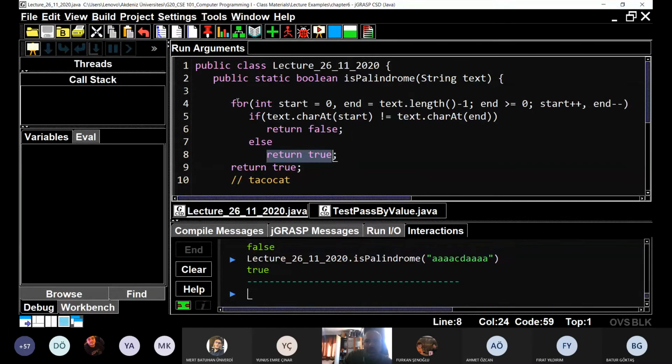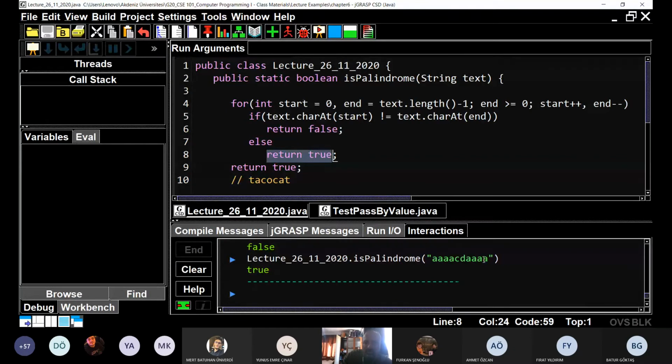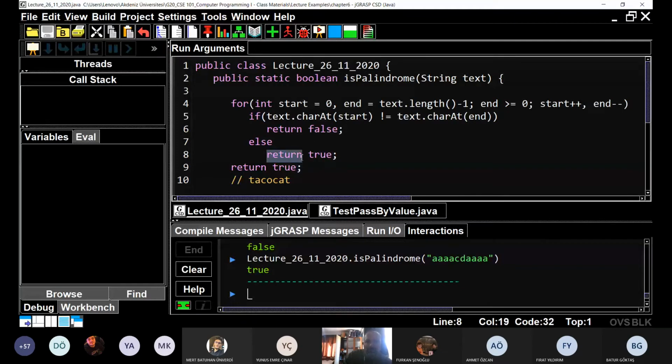I don't continue going, right? If only the first and the last character are the same, it's just going to return true and be done. Once a return statement is encountered, we leave the method. We're done, even if it's still in the middle of a loop. The problem is that we don't want to just compare the first and last character and return based on if they're the same. We wouldn't even need the loop if that's what we were trying to do.